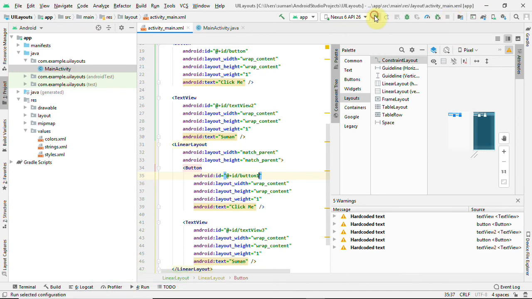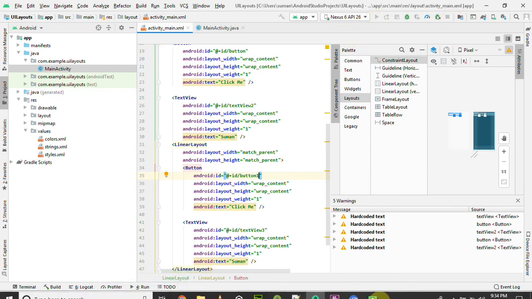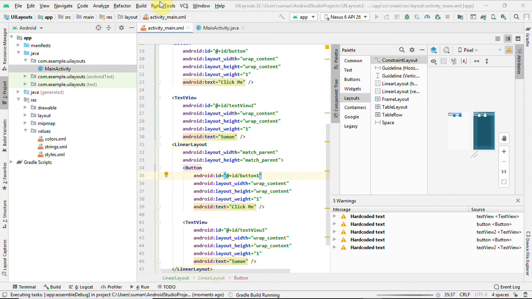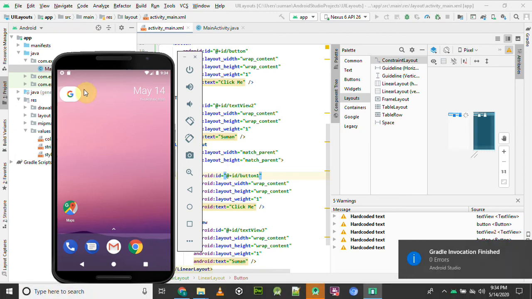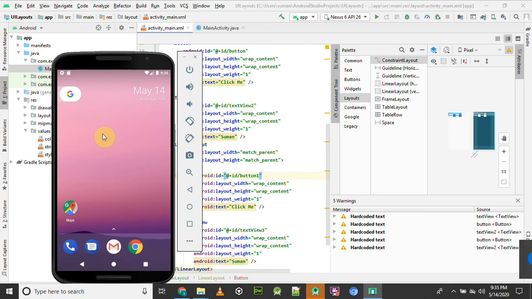So when I run this app, I think we might get an error, as we have done match parent, I guess, for that. Okay, all right, yeah, we had done a match parent. I think we need to convert it to wrap content. Otherwise what will happen, it will just get overlapped. It will actually take both the match parents.